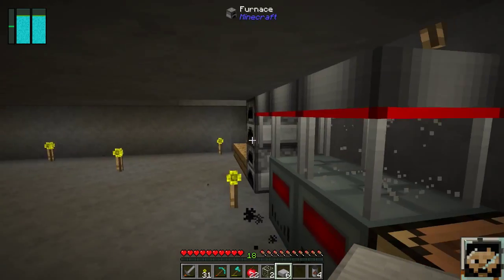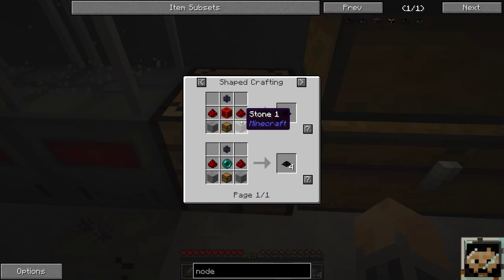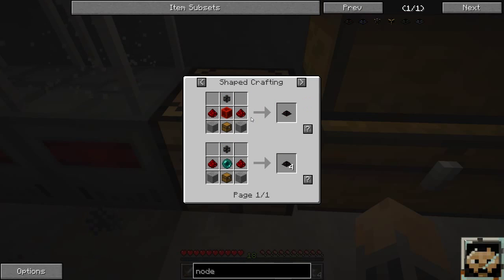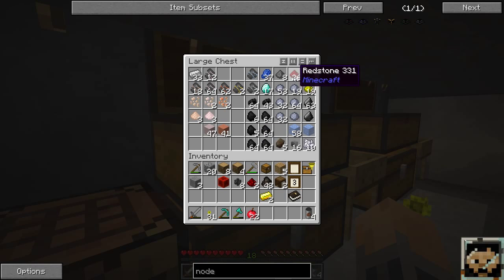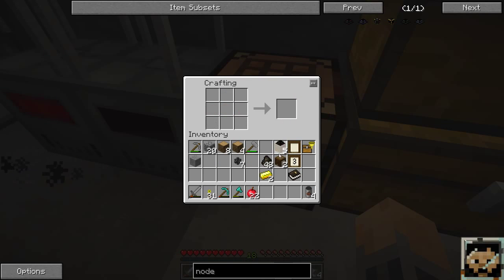While they're all playing with their stuff, I finally got what I needed to make the transfer node. You make some of these cross transfer pipes and then the node. I need a block of redstone. I need one more piece of redstone. Okay, I should be able to shift-click that and that gives me the transfer node.